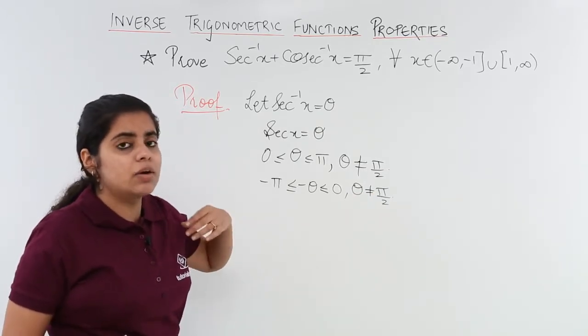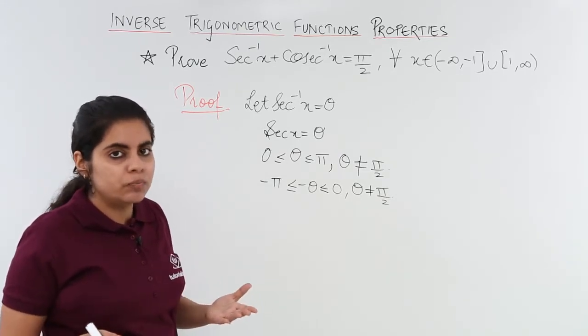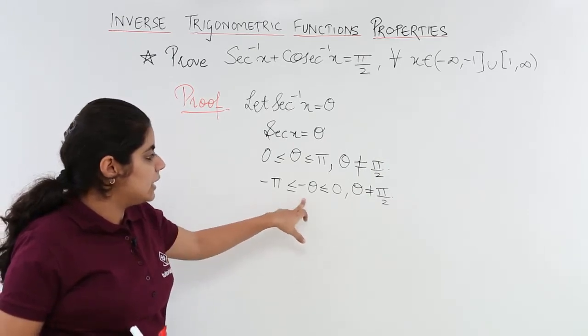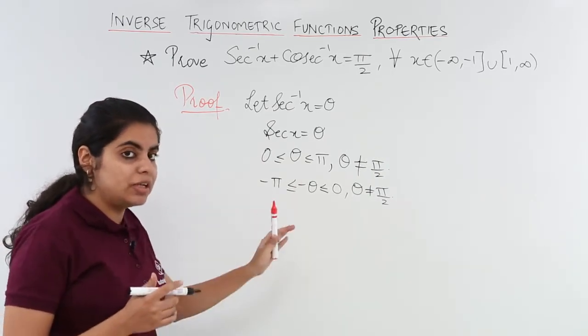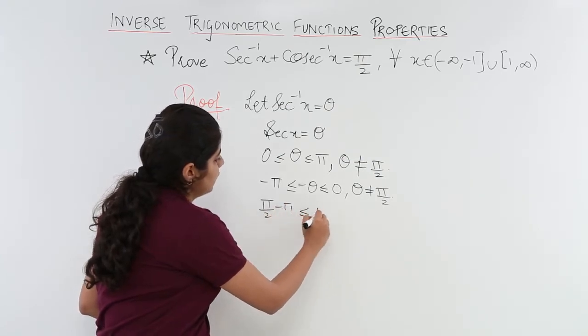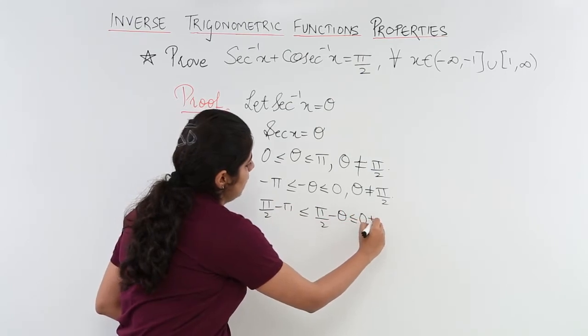What if I would like to add or subtract π/2? So I change my question a bit. I am basically adding π/2 to everything. So π/2 + (-π), π/2 - θ, and 0 + π/2.